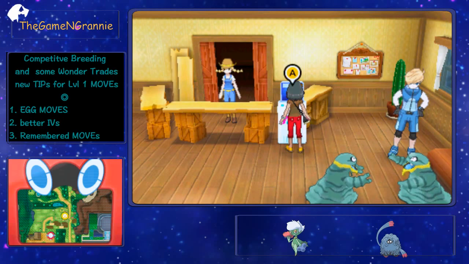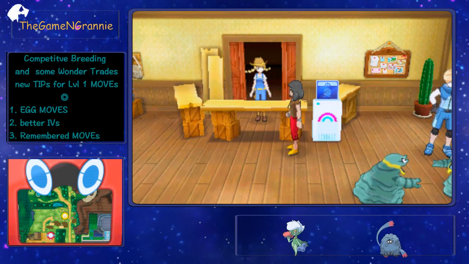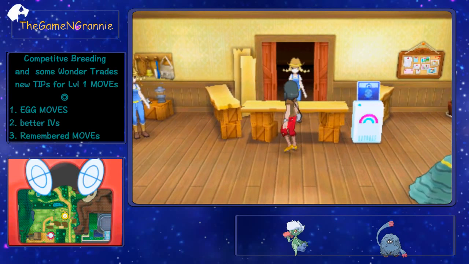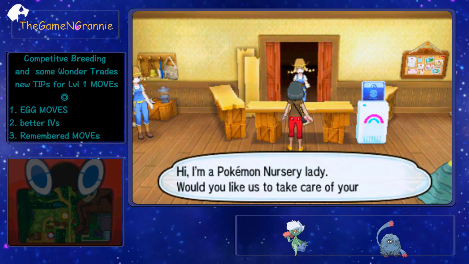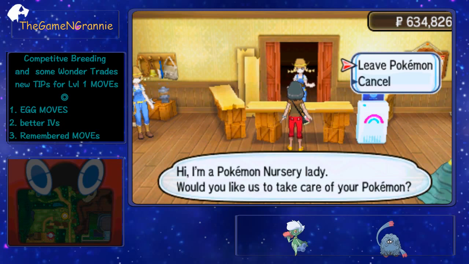As I say, for these first couple of Pokemon it doesn't really matter, because whenever you're breeding, you start with breeding for the egg moves first, then for the IVs, then for remembered moves, and then after you've got your IVs all sorted out, you breed for natures last. But we'll go over that more when we get to that point.